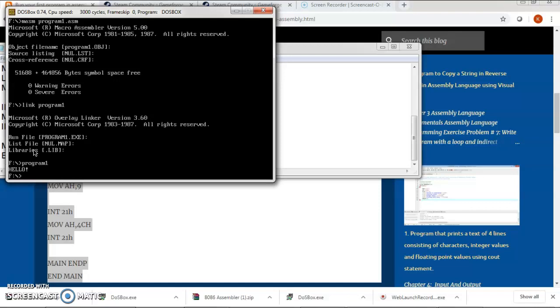If you want to debug any program, you have another command, debug, followed by the file name, which will show step by step what all the register content modifications are, which you can carry out. And there are more command details which I have given in the tutorial material. Just please go through that.